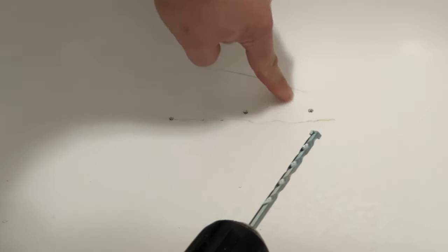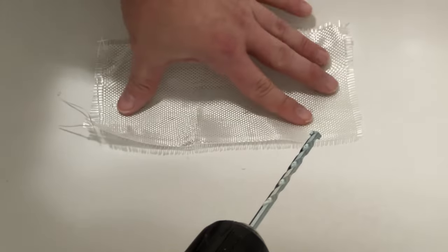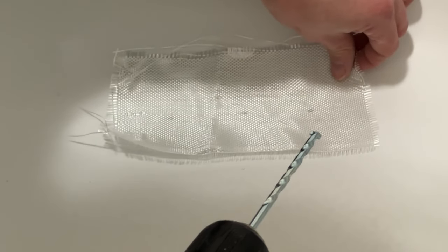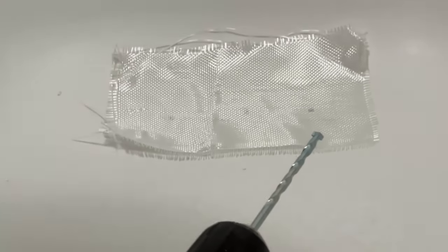So with that being said, I think the holes were the right call to give us some relief here. But I'm thinking about just putting this right over top here, putting the resin on top, putting the putty on top and calling it good. And then we'll see if that gives it enough stiffness in the tub to not crack again. I think the idea of the floor of the low expanding foam would be for this.